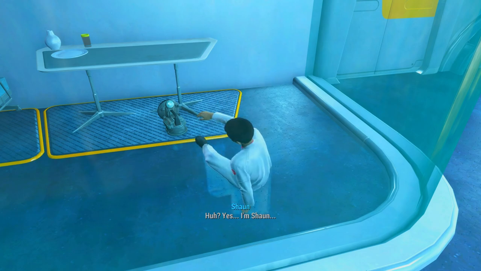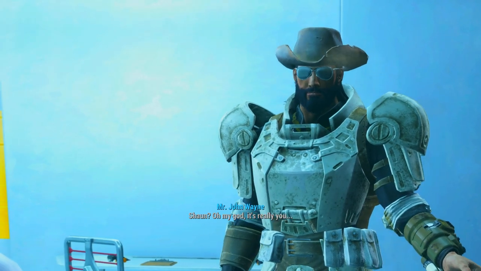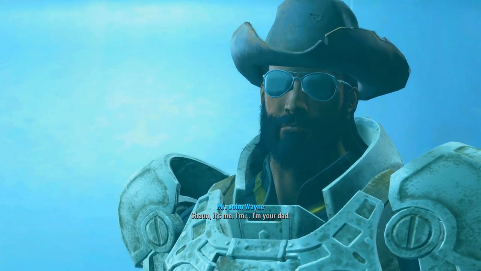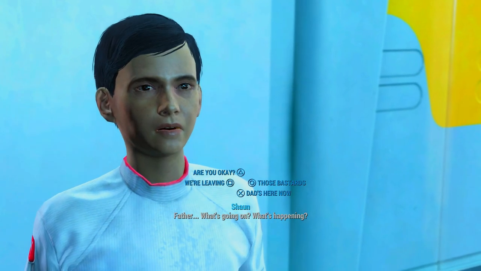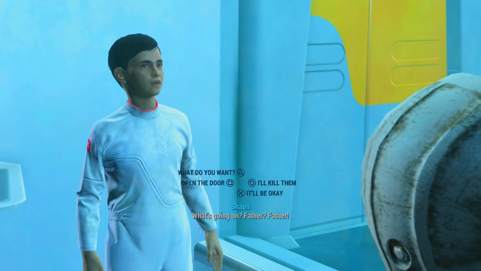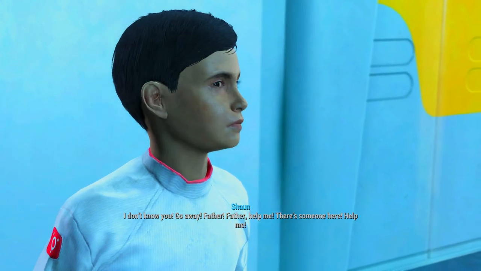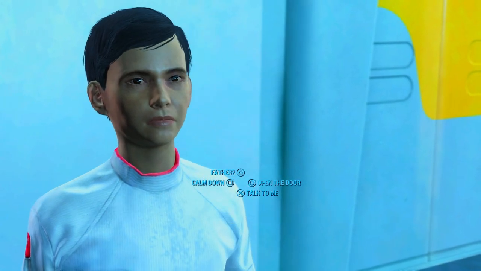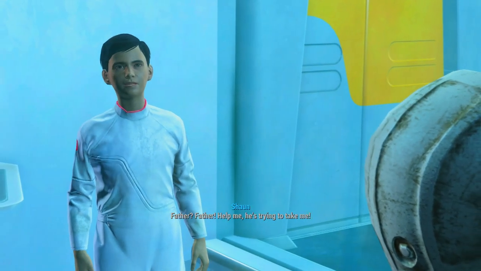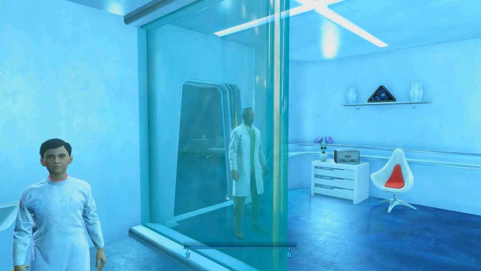Sean? Huh? Yes, I'm Sean. Sean? Oh my god. It's really you. Who are you? Sean, it's me. I'm your dad. Father, what's going on? What's happening? Yes, it's me, your dad. I'm here, Sean. Father! Shh, it'll be okay, Sean. I'm here now. I don't know you. Go away. Father, help me! There's someone here, help me! Please, Sean, I'm your father. Talk to me. Just open the door. Father, help me! He's trying to take me. Sean.